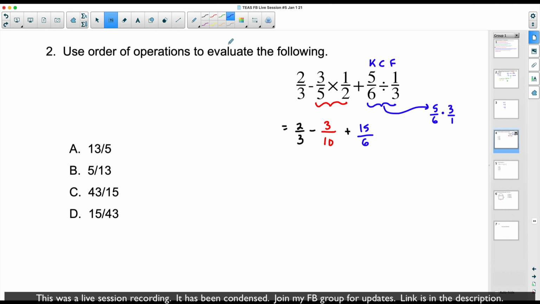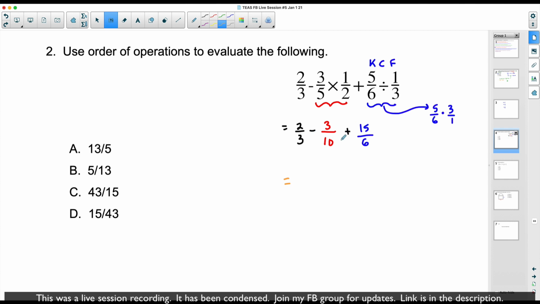I know some of you may be thinking, oh, I thought I was supposed to add before I subtract. And that is not correct. If all you have left is addition and subtraction in a problem, you can do it from left to right. Something else I want you to notice, and it's okay if you didn't notice it, but you could actually simplify this fraction here. I'm going to act like I didn't see that because we're going to end up simplifying at another point in the problem.